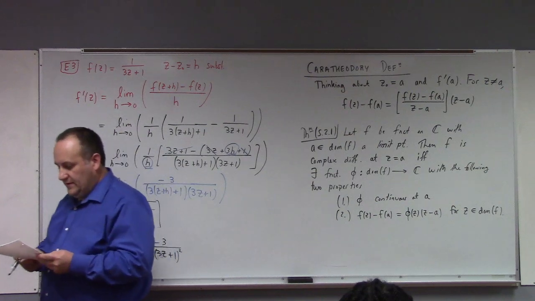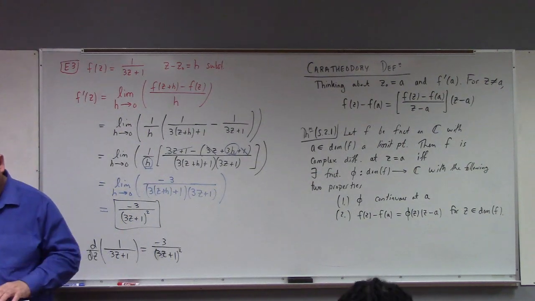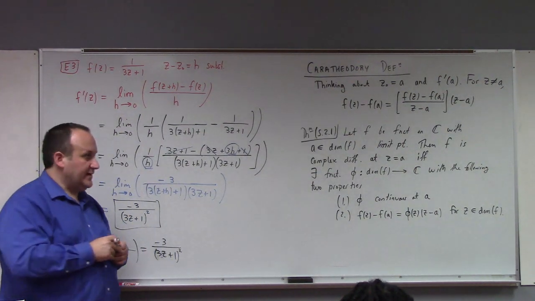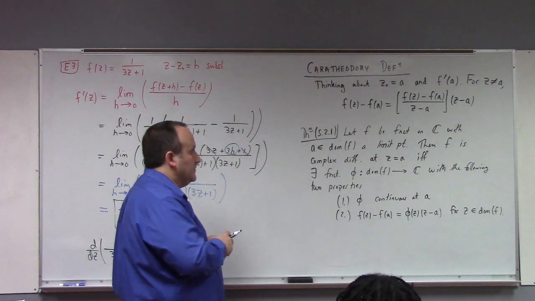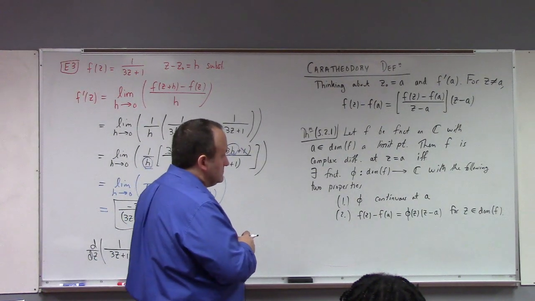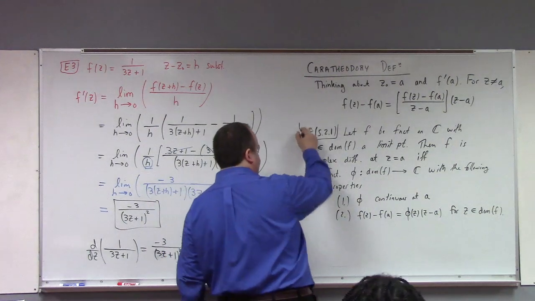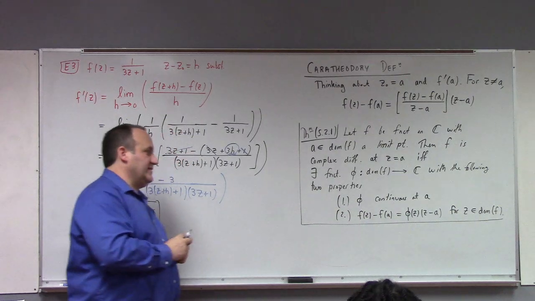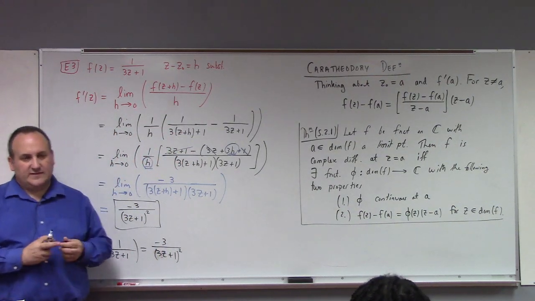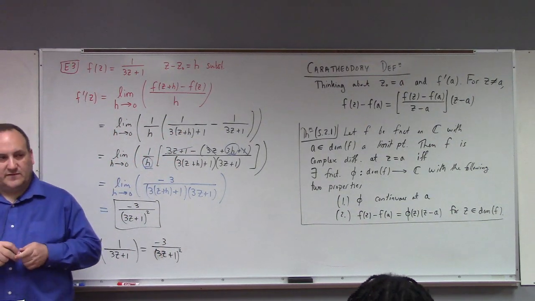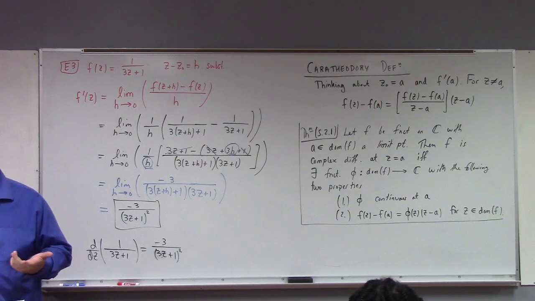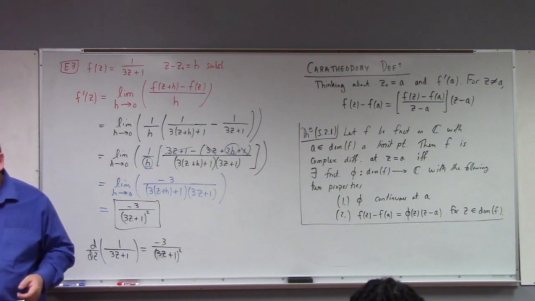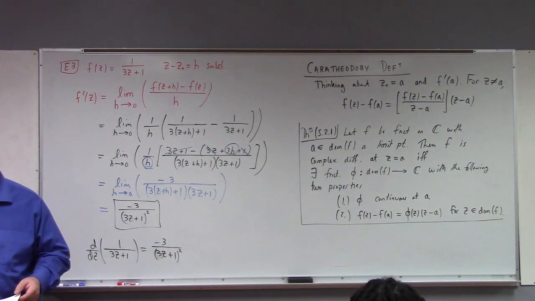We say that a function phi with the properties as above is a difference quotient function of f at a. So, all right, that's the theorem. It's claiming that finding a function like this with these two properties is equivalent to the existence of the difference quotient's limit at that point. In other words, this is another way of characterizing complex differentiability. All right?